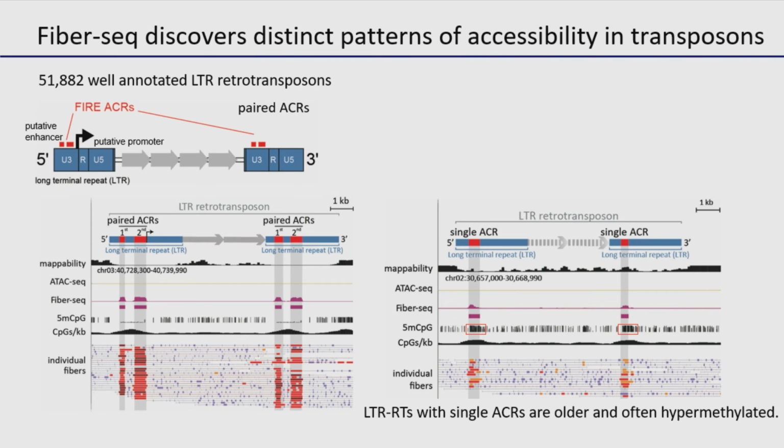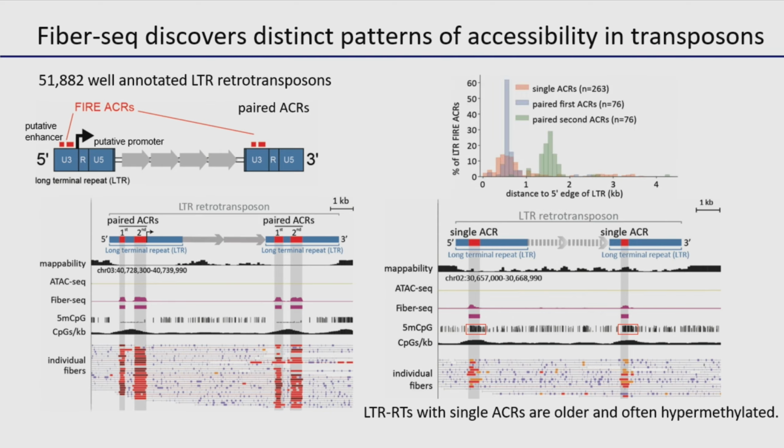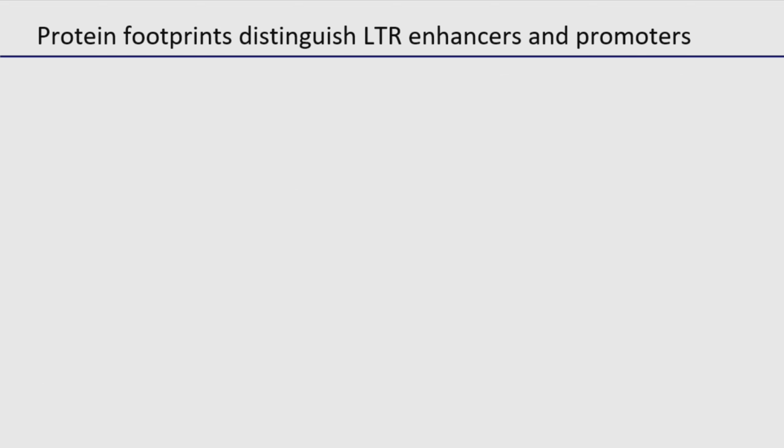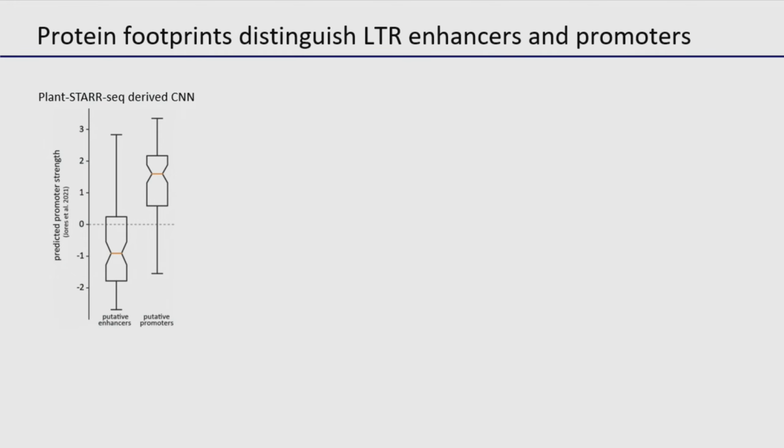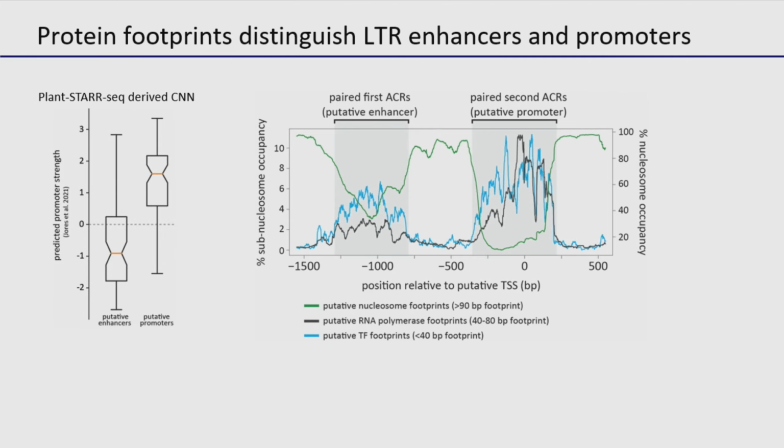Now you may wonder, okay, what disappears? The enhancer or promoter, and it is almost always the promoter, leaving the putative enhancer free to interact with whatever other regulatory region they may be able to find in the Maize genome. Some of you may doubt my characterization of LTR retrotransposons, enhancers, and promoters, and our reviewers did too. And so we answered first with this graph that I'm showing you here, that the putative promoters really perform very well with CNN models that we developed from our MPRA data.